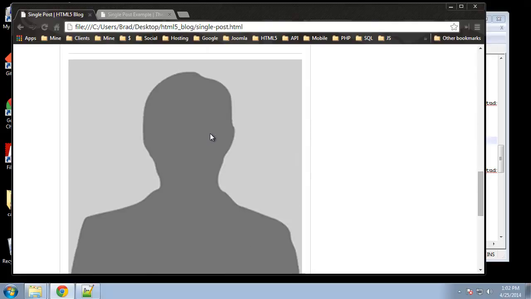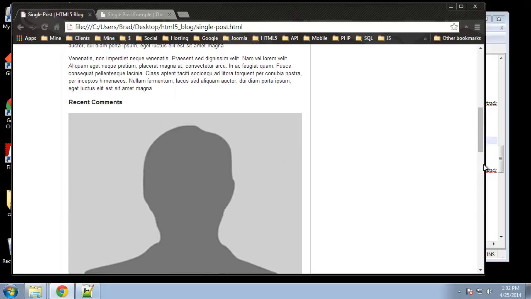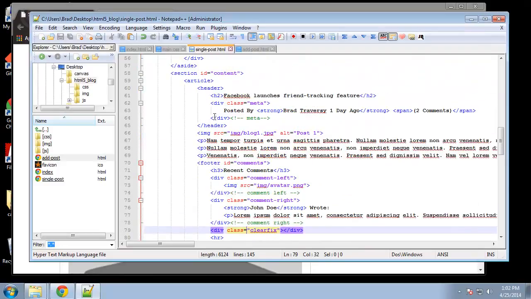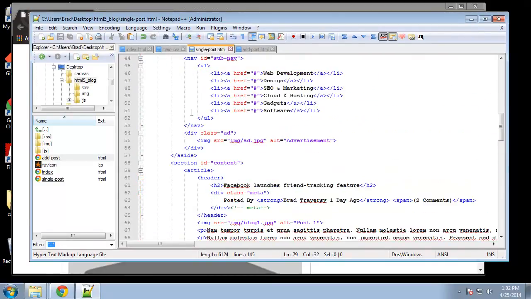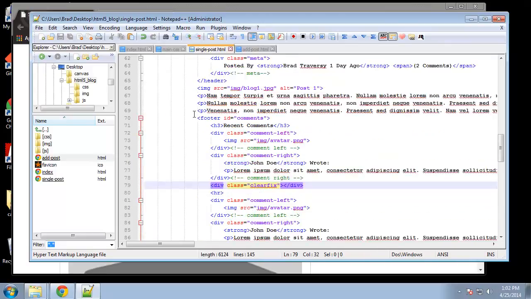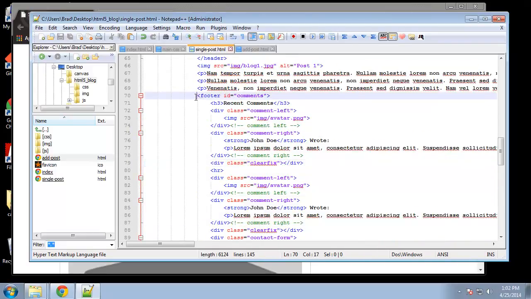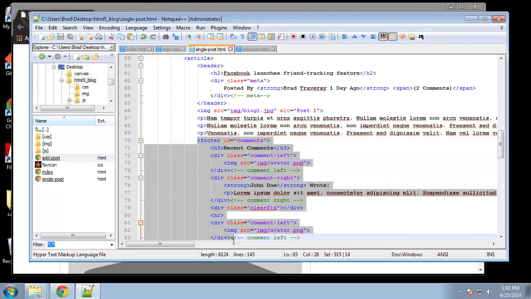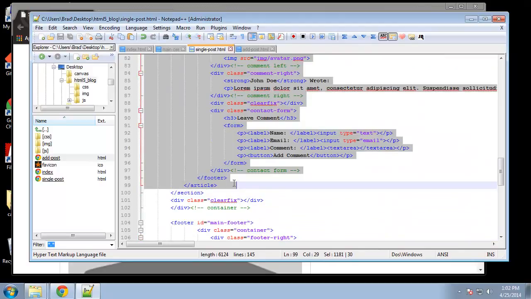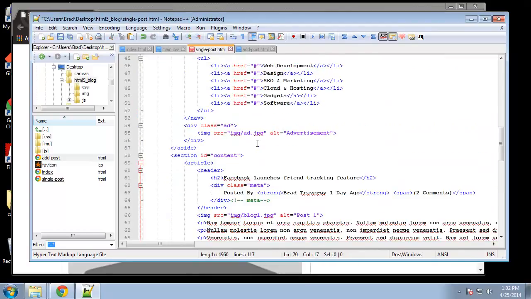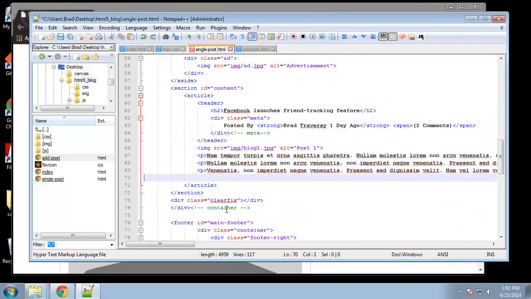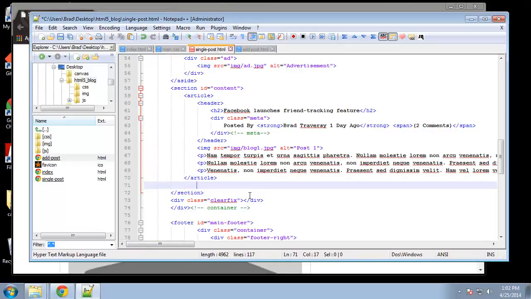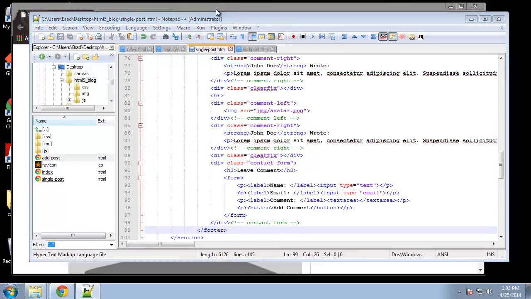Okay, so to fix this, actually what I want to do is take the footer out of the actual article tag. Okay, so where is it? This comments, this footer thing. I'm just going to grab the entire footer and cut that, and then I'm going to put it under the article. Alright, so let's try that.